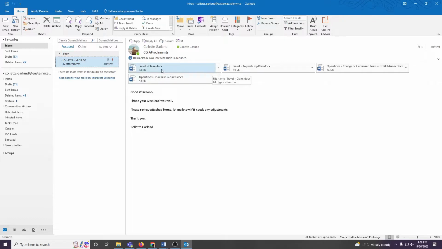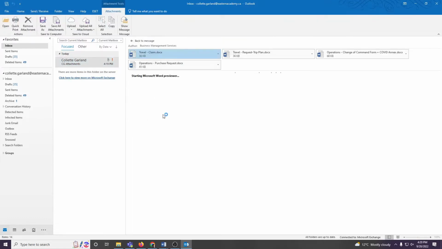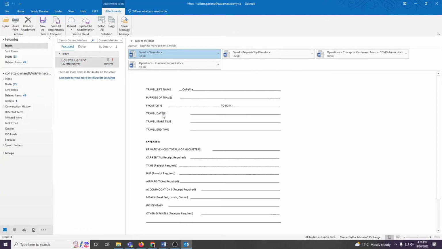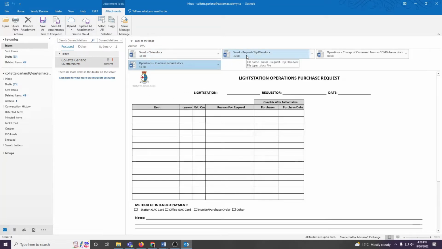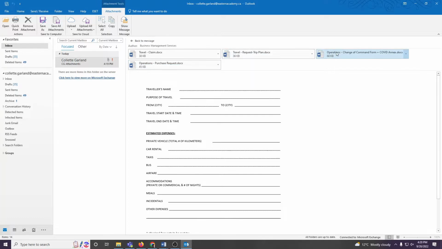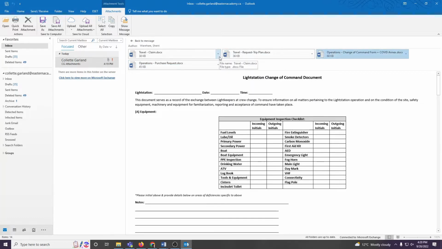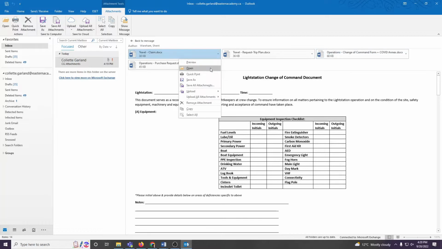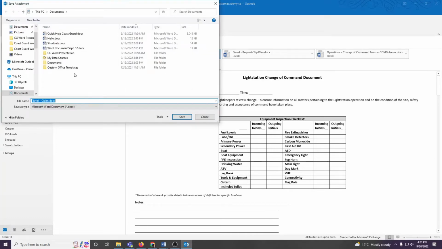Here's an attachment here. I could just click right here and it would show a preview of that attachment. And this same thing happens if you click on either one of these. They will show previews. However, if you want to download them to your computer, you'll click on this little arrow on the right hand side of the attachment and you'll say Save As, and you'll give it a name. You could choose Save All Attachments, but I'm going to show you how to do one at a time. Save As. Alright, so you pick your place where you want that to go. So say I want documents.